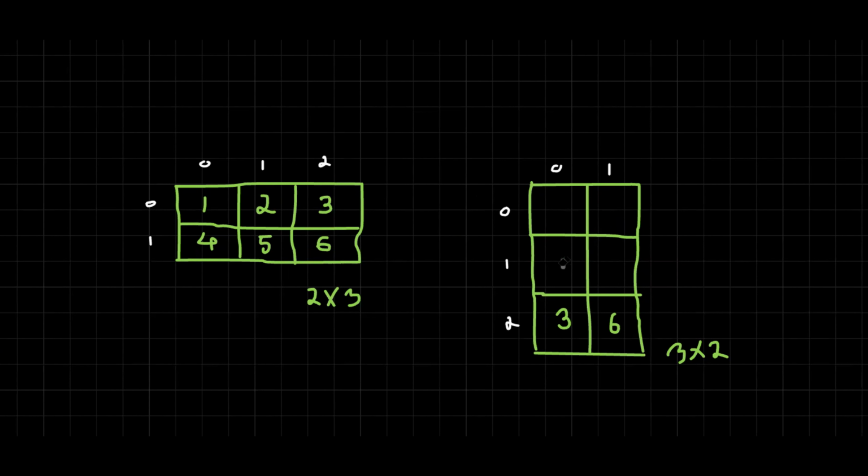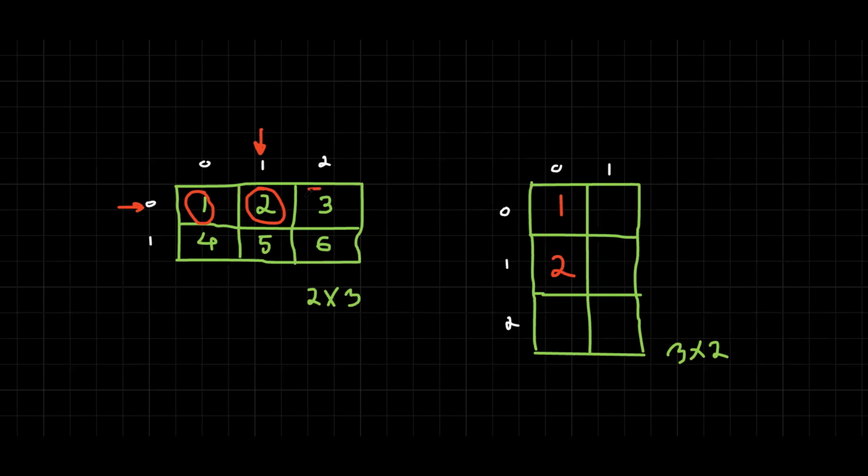At first, erase all of the entries of the transpose matrix. Now here, currently we are at this element 1. So 1 will be presented here. Now we are at this element 2. So 2 will be presented here. But wait. The row number of 2 is 0. The column number of 2 is 1. Now it will stand in 1 row and 0 column. That means the number of row and column will be swapped.